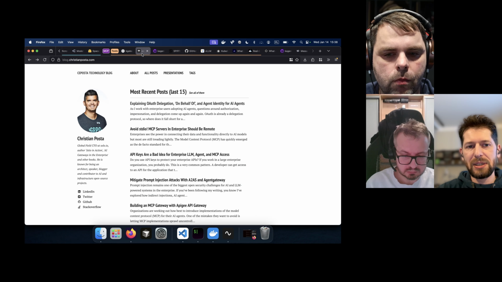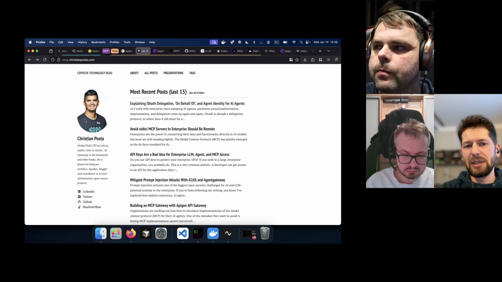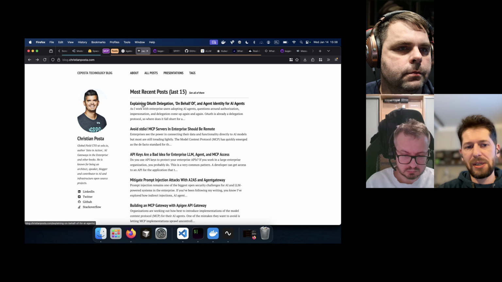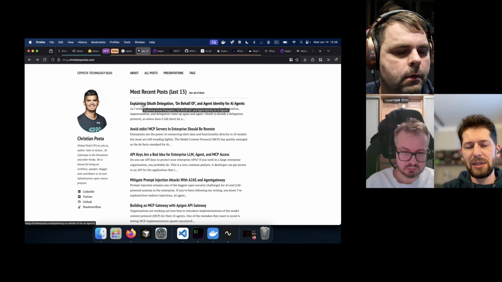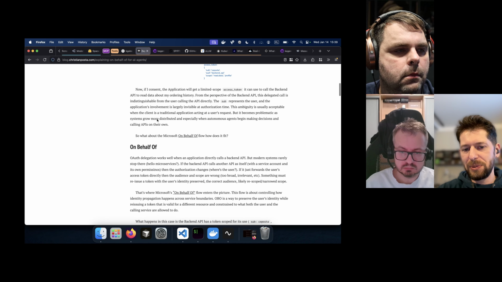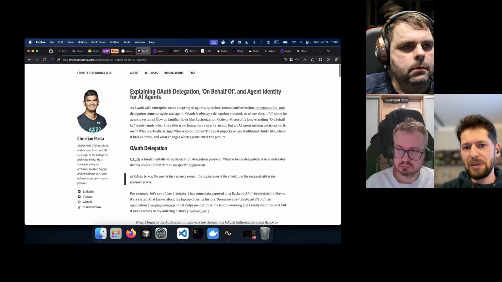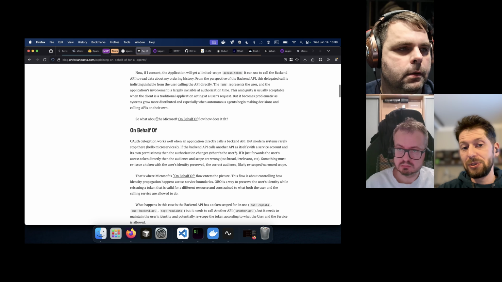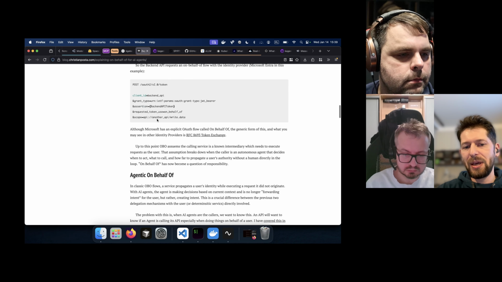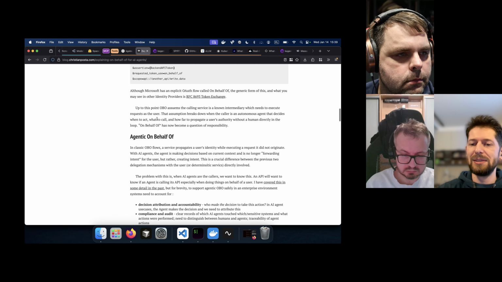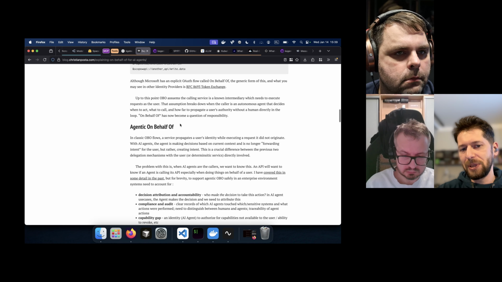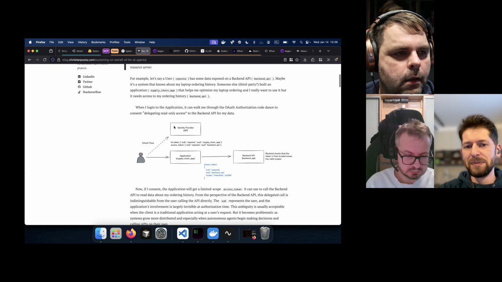And I also recommend their CEO's blogs directly, which are the source of a lot of my specific knowledge about OAuth and authentication between agents. This one is one of the recent ones talking about what you mentioned before, and how we can leverage Entra ID and agent authentication, right? So agentic on-behalf-of. This is something that's very useful.